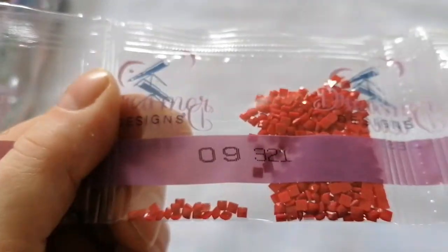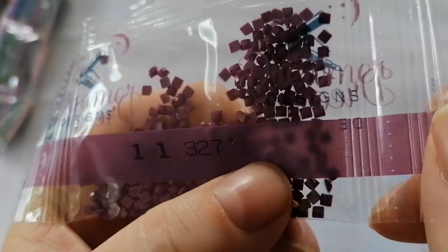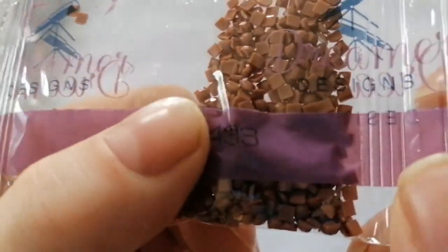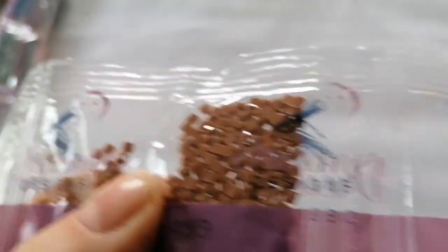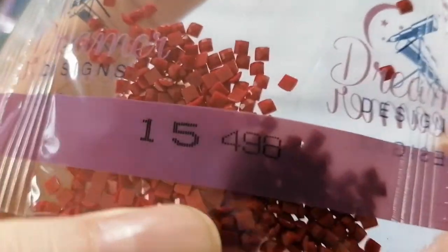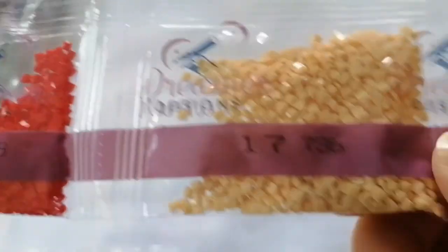51. 318, 321, 322, 327. Oh, I love that wine color. Beautiful. 414, 490. I'm blind. Sorry. 433, I suppose. Yeah, 436, 498. Beautiful. 666. Yeah. 736. You know, my husband is a metal freak, so I sometimes have to do it.